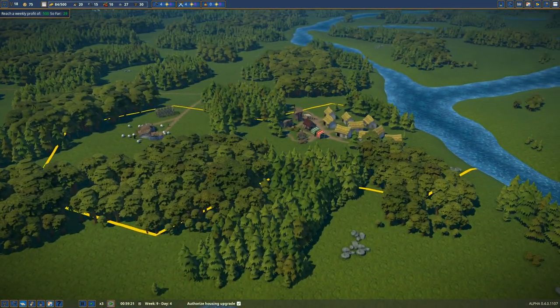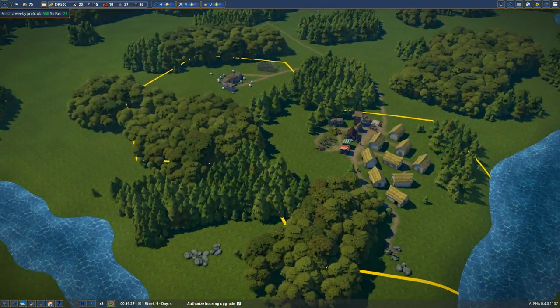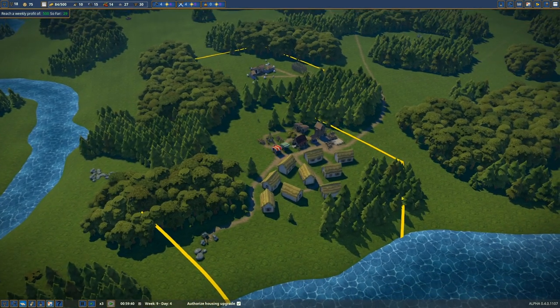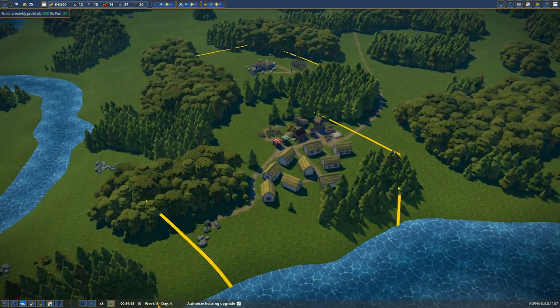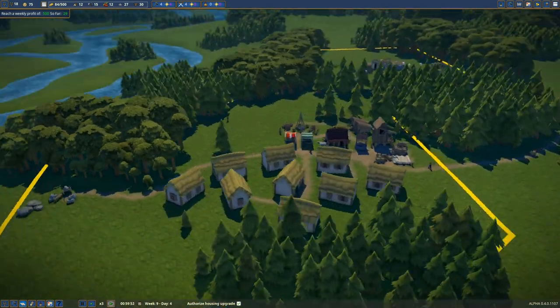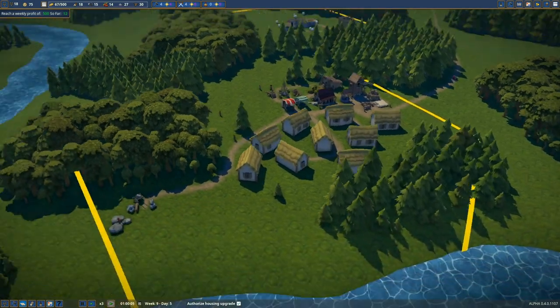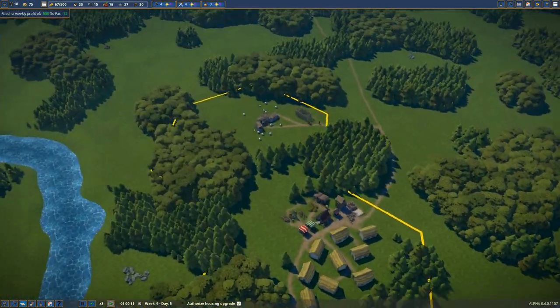Nice work. Yeah, guys, but I think that's about it to say goodbye for this episode. We have done week 9. We are already in week 9, day 4, but we have already pretty much started our little village, which is coming along nicely, but this is only the beginning.